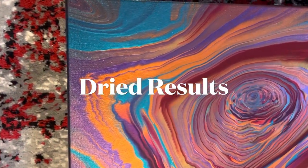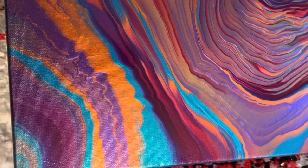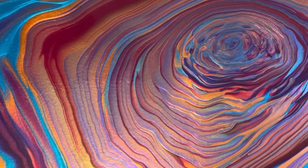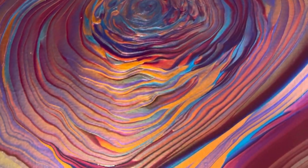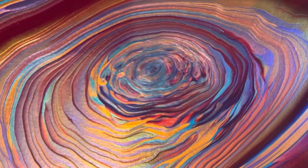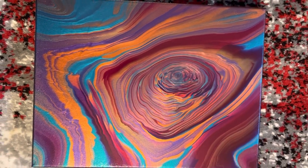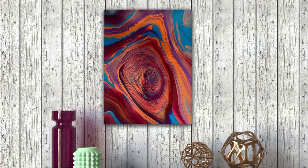I am so happy with how this piece dried. The colors are just gorgeous, and I can't wait to get it in a frame and sell it. Here it is up in a couple of different orientations.